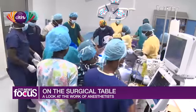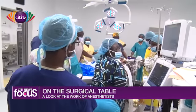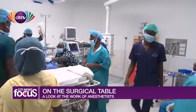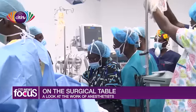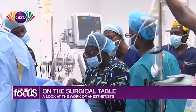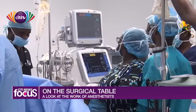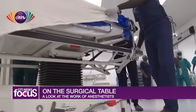Right now, the anesthetists are giving her IV fluids. They are also giving medications just to supplement, but still they need the blood for the surgery to go on successfully and also for the survival of the patient. A few more hours go by and the team manages to bring the bleeding under control and concludes the surgery. The anaesthetists extubate the patient and, by lowering the levels of anesthesia, bring her out of paralysis. Now, her road to recovery.